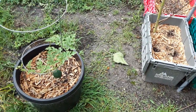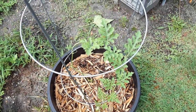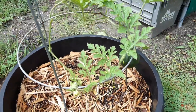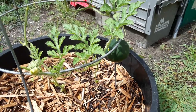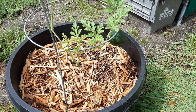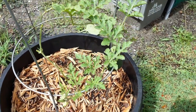I'm going throughout the garden today pruning up. Since we've been getting a lot of rain, everything needs nutrients — either Grow or Bloom from my Dyna-Gro. This little watermelon got some Mag-Pro today because we're growing a nice little watermelon on her — she's nice and green. Watermelons are heavy feeders, so we put in earthworm castings and homemade compost, moved the cypress mulch to the side, massaged it into the soil, and covered it back up.